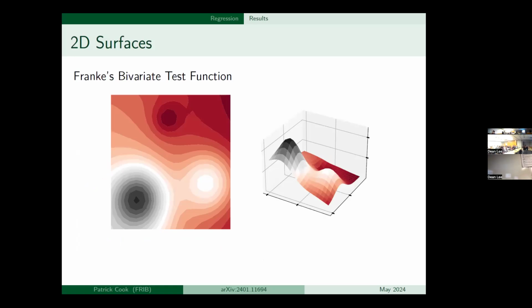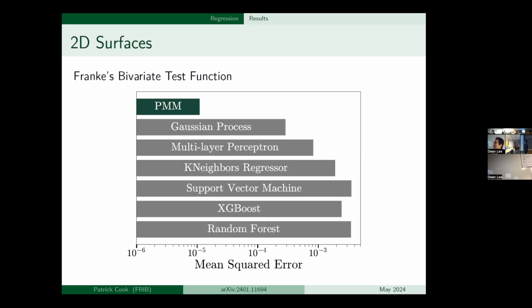Okay, 2D. Now, these are less contrived because other people contrived them for us. This is literally a function that was created to be difficult to deal with. Those of you who know how to pronounce foreign names would know how to pronounce this. Can somebody tell me, is it Frankie or Franke? Franca, probably. Let's go with that. Okay, so then we do our thing again, and we'll try to get through this a bit faster. Same story again. We do our best, giving all the methods as much advantage as they can have. So we rescale the data properly, do hyperparameter tuning on the methods where we can, all sorts of stuff like that.